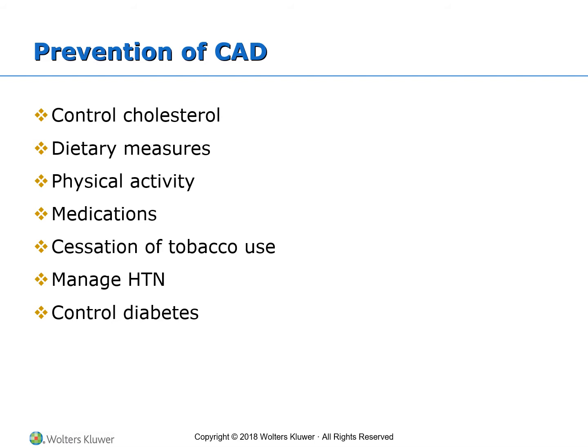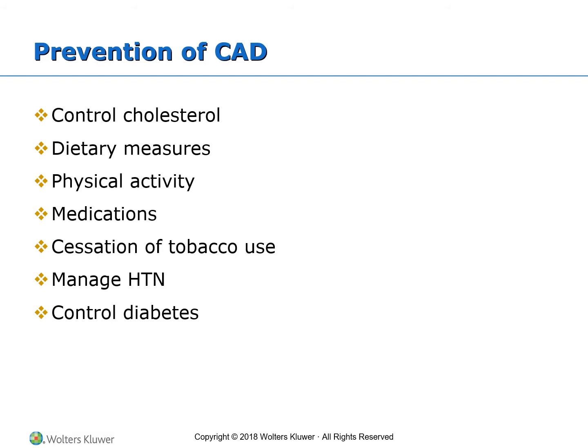As far as prevention, you want a low-fat, high-fiber diet. The Mediterranean diet has shown success in reducing cardiovascular disease, and that's because it's high in consumption of fruit and vegetables. Low in carbs. Physical activity: you want to have at least 150 minutes of moderately intense aerobic activity each week, or 75 minutes of vigorous aerobic activity each week. You can also do muscle strengthening exercises, but you still need to have that aerobic activity. So you can add muscle strengthening exercises to it, but don't replace it.